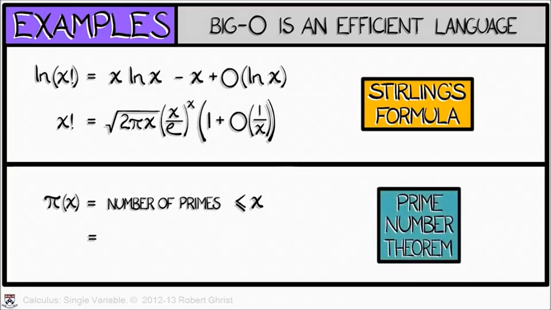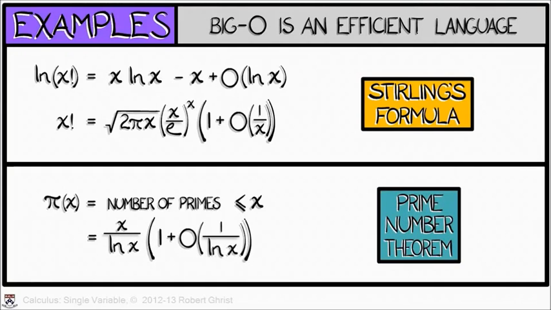Well, we can use the language of big O to state the prime number theorem, which says that pi of x is to leading order x over log of x. And that's not exactly what it is. That's just the leading order term. But pi of x is x over log x times quantity 1 plus something in big O of 1 over log of x. That's one example of how this language appears in everything from pure mathematics to applied mathematics to the physical and computational sciences.